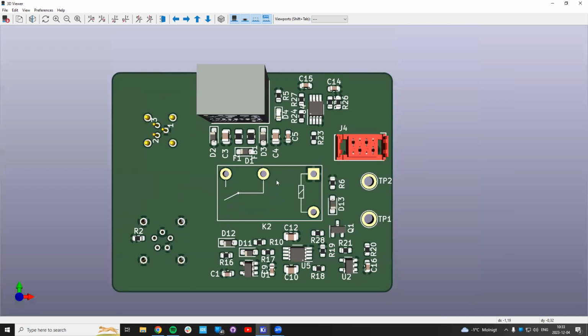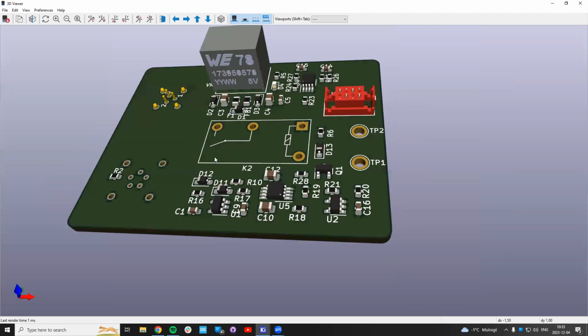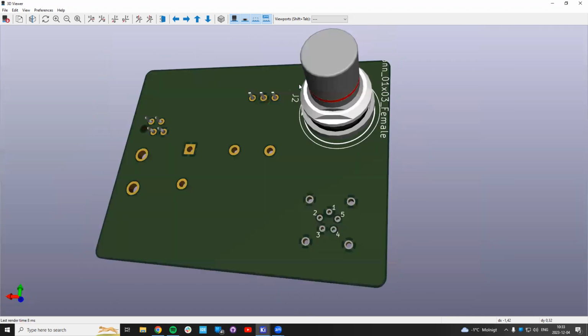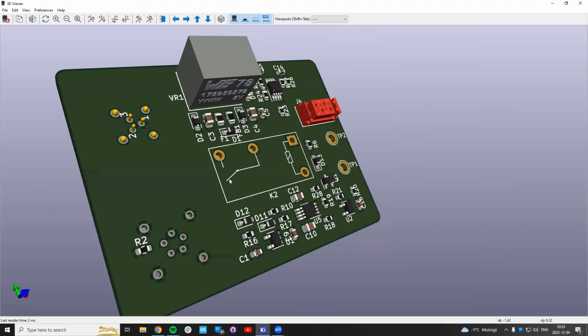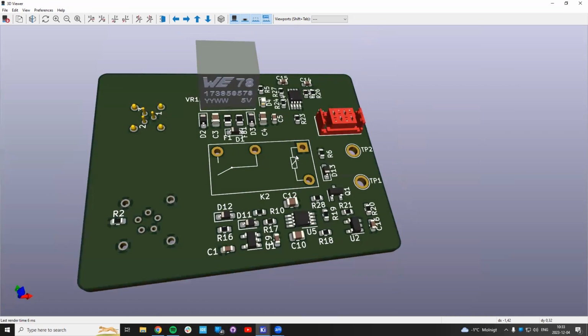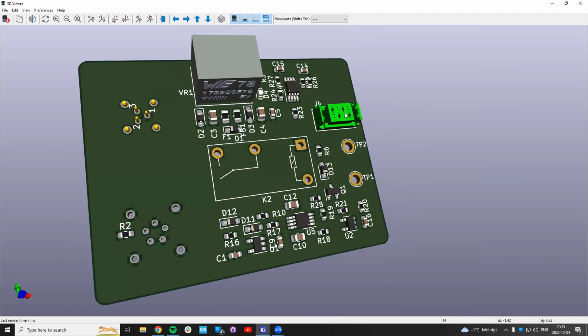Now in the 3D view, you can already see if there are some issues. I know this is a very tall component, taller than this one even. But are there any issues where my connectors will collide with anything? How does the male receptacle look that connects to this point? Well, if I know it doesn't stick out this way, for example, or this way, then maybe I would have to move or rotate this component. Some of our connectors are angled, right? And it has happened that you have put an angled connector here and it fits, but then once you solder this component, you can no longer attach the cable in.